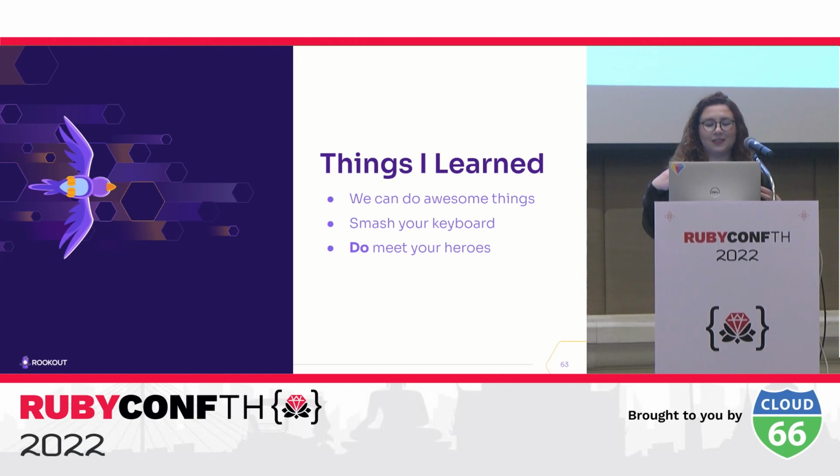The second thing is to smash your keyboard. For me, that meant quite literally smashing my keyboard, because that's what led me to my solution. But I also mean that pretty generally in just try really random and weird things. Try the most bizarre thing, try the thing you know for sure won't work, because that just might lead you one step closer to your real solution. And it probably won't work if you don't expect it to work, but just how it doesn't work might lead you to that, so smash your keyboard. And the third thing is do meet your heroes.